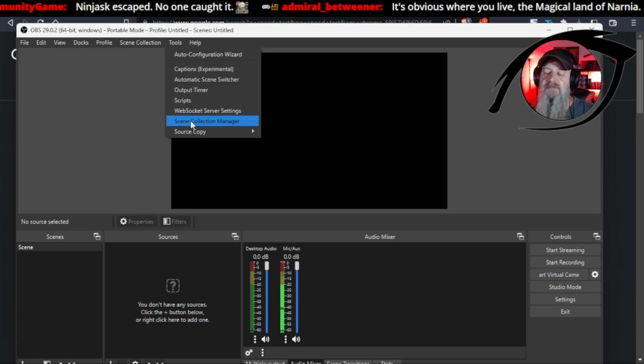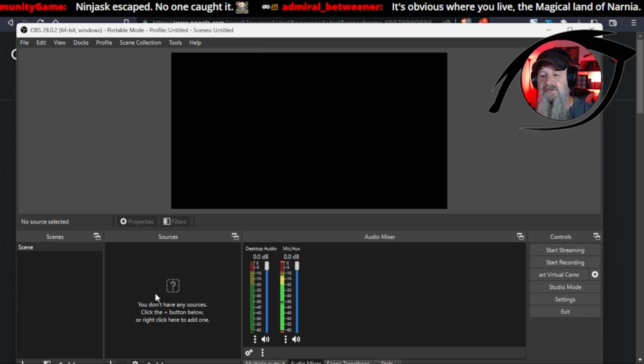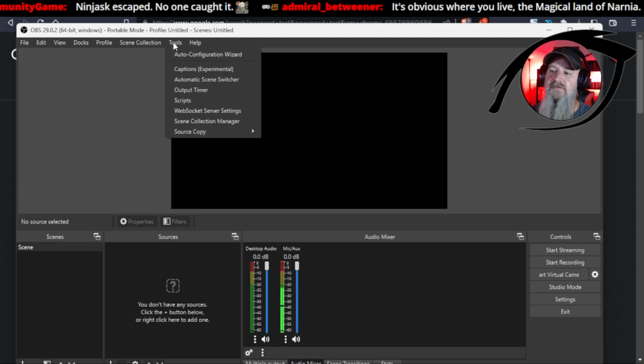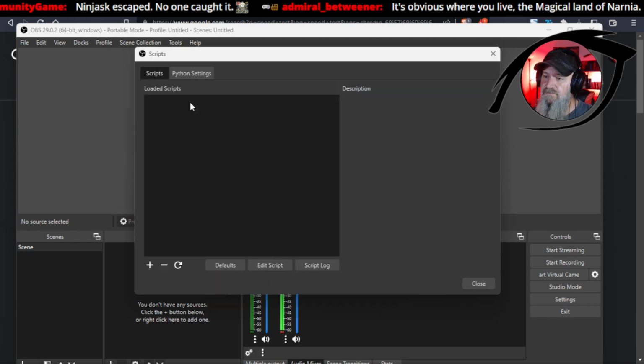The plugins for the move source, again, is what we're going to do once we have a source. I can show you how that is done, but we don't have that yet. And then finally, we're going to go ahead and set up that LUA just so we have it in there. So we're going to go back to tools and you're going to go to scripts, because LUA is a script. So here we have scripts.